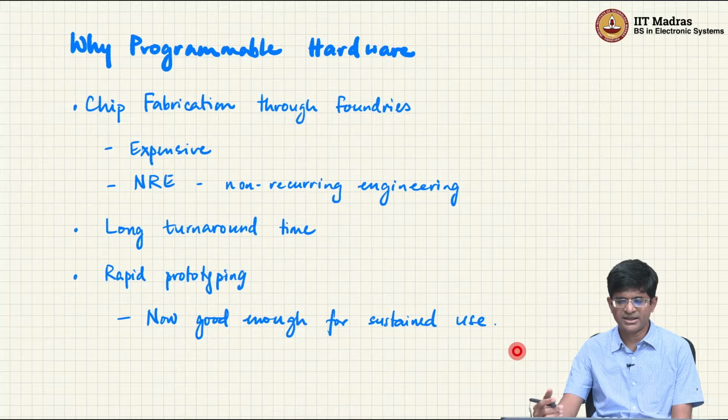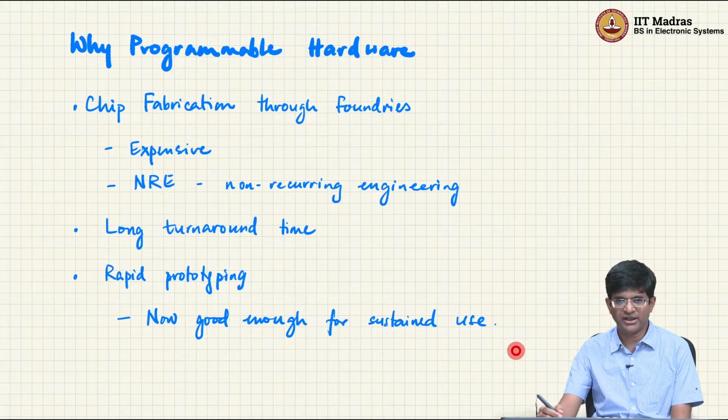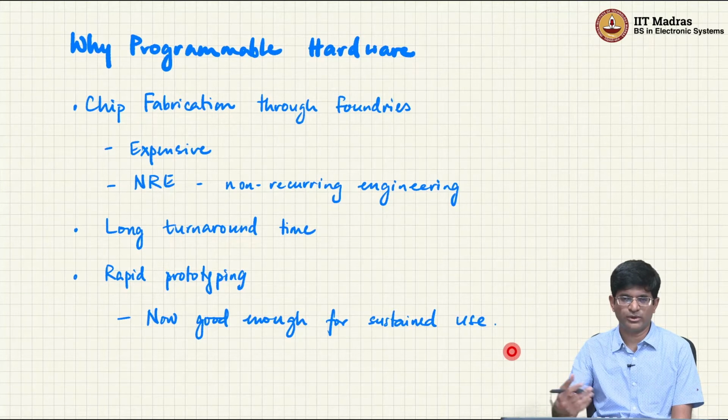So let's try and understand a little bit about the background, where did they come from? The first question to ask is, okay, so FPGAs refer to some kind of programmable hardware. Why do you need programmable hardware in the first case, and what exactly do you mean by programmable hardware in any case, right? So when we say programmable hardware, we are not talking about a microcontroller or a chip where you can write a program and run it on the chip. That's software, right? By programmable hardware we mean something else, and that will hopefully become clear in a moment.